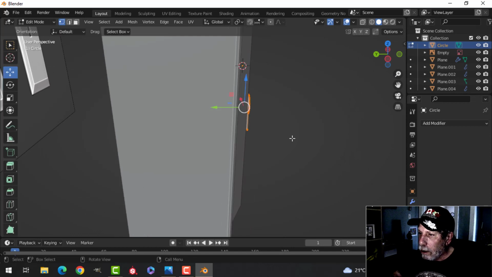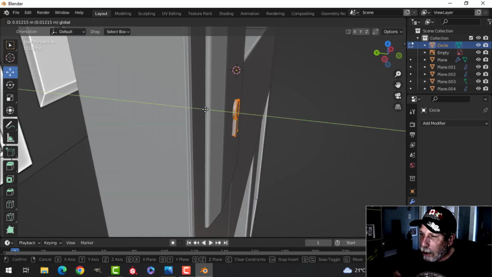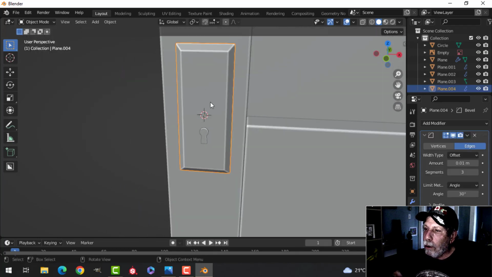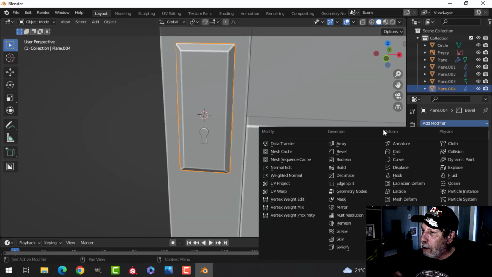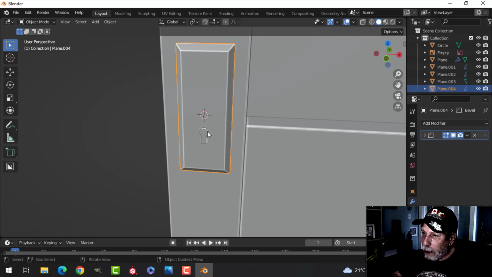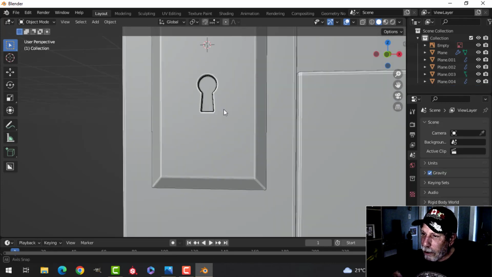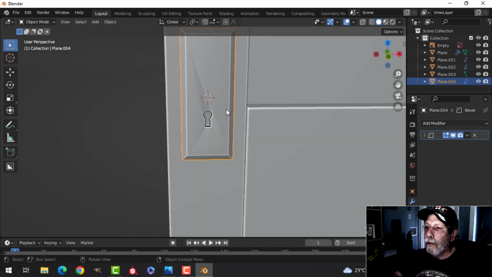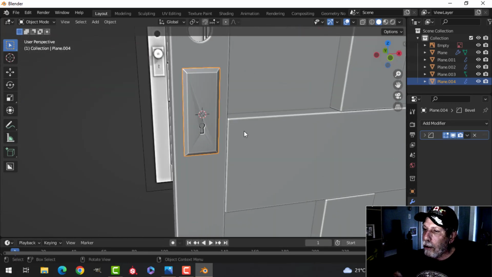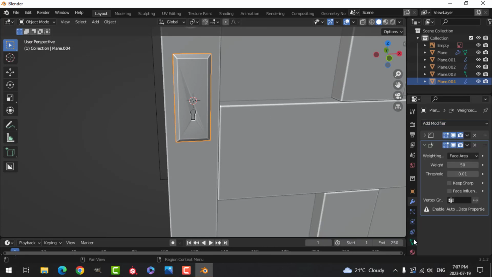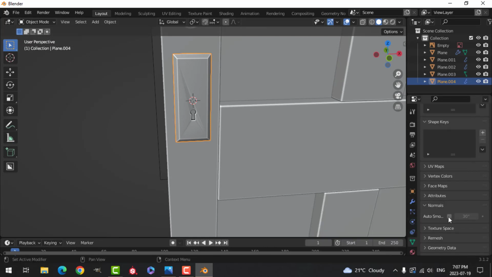We need to bring it in so that it makes contact and goes down into there. So let's do a Boolean on this piece here. So Boolean, drag it to the top on difference and select it and apply, and then get rid of that. And that is it. Now if I shade smooth this, we'll get some shading errors, and those can be fixed with weighted normal and normals auto smooth usually.